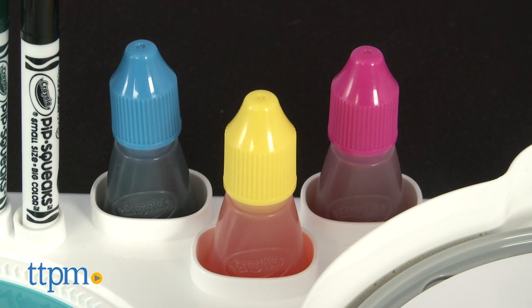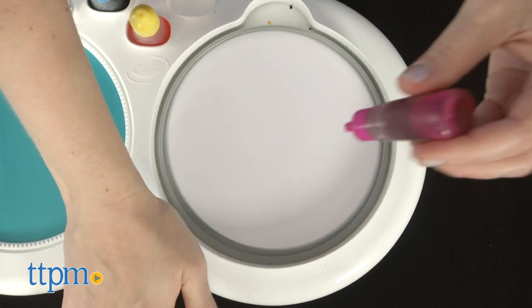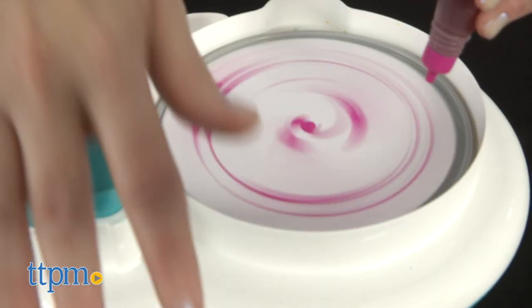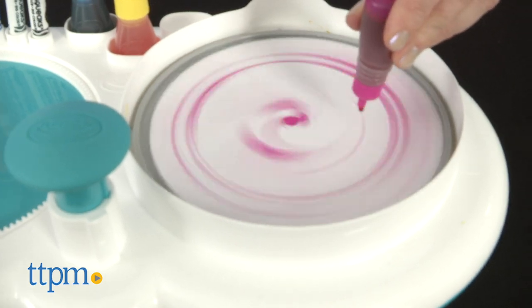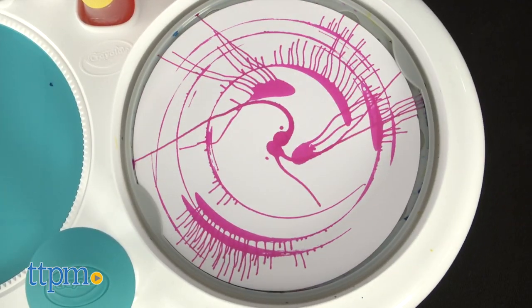Okay, I'm ready. The ink colors are stored right on the base, and I'm just going to choose this one. Then with one hand, I press down on the spin button to get the paper spinning, while squeezing the ink bottle with my other hand to drip ink onto the spinning paper. The result: spin art designs, and it's kind of a surprise each time as to what the design looks like.